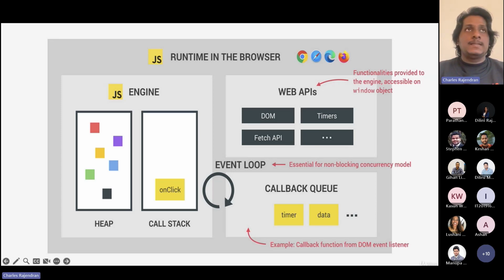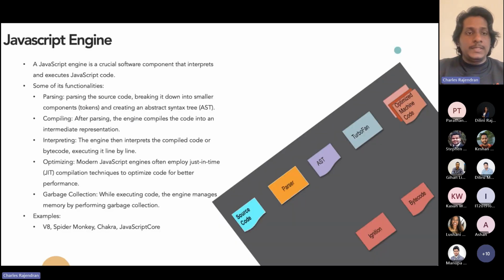Something that I noticed when doing interviews is that when we ask people to explain the event loop, they sometimes come up with this entire runtime. But the event loop is not equal to the runtime. The event loop is just a component in the JavaScript runtime. So let's dive a little deeper into each of these components.